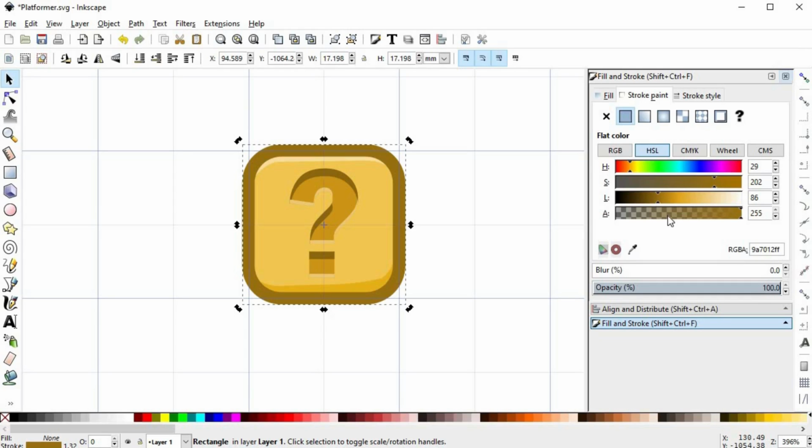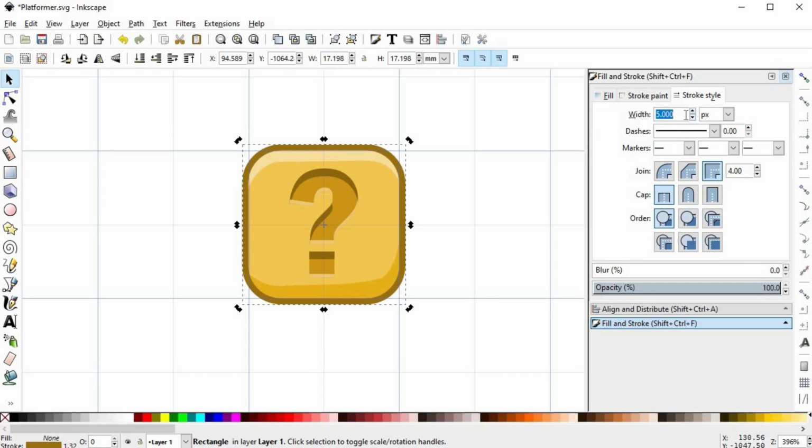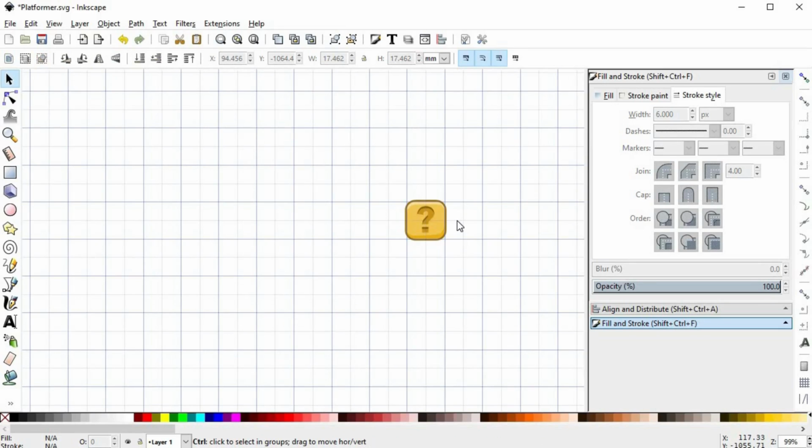Send the stroke object to the bottom of the stack order, so it's below everything. That's one of the reasons why it's a good idea to separate the outline from the rest of the drawing. So now that's below, we need to set it to twice the pixel width, so it shows the pixel width that we want. So go to the stroke style, make sure the drop down next to the width input says px, and then set it to 6 pixels. And now we have an outline of 3 pixels wide that won't get in the way of our drawing. And we are done illustrating the question block.